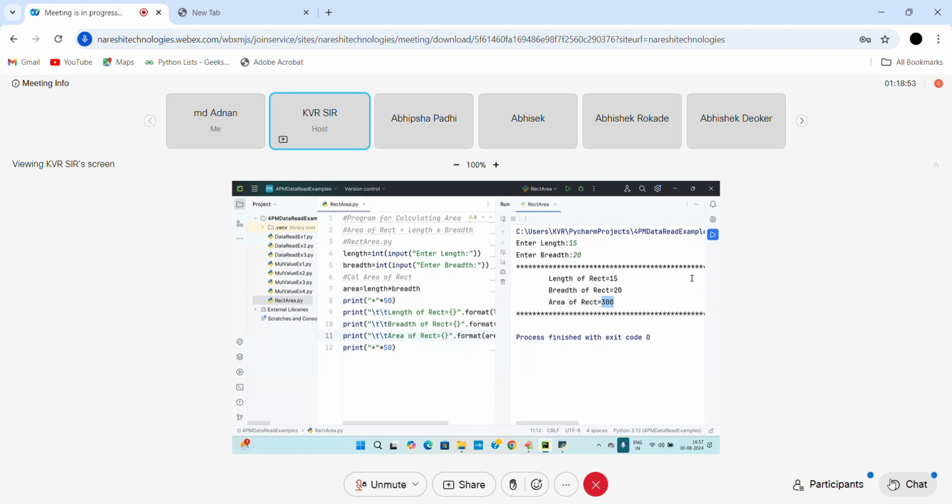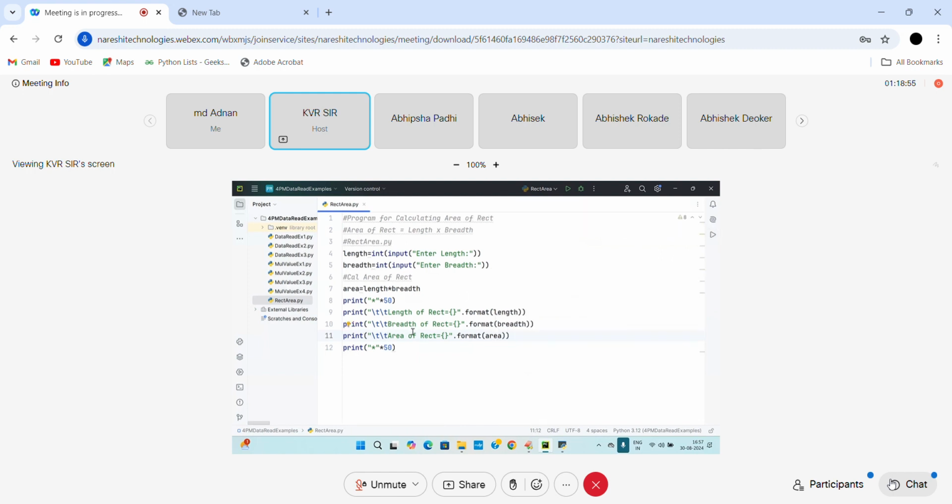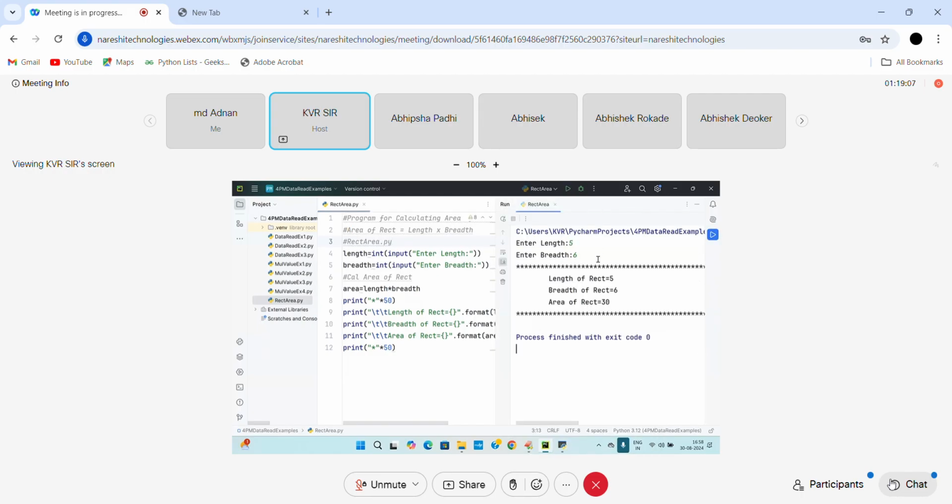Finally, students, I conclude that this is the data. The most important point I want to tell you is this conversion process. Try to run again. When I enter 5 and 6 as integer input, I got the result properly. But when I enter 5 and 2.5, you got an error.